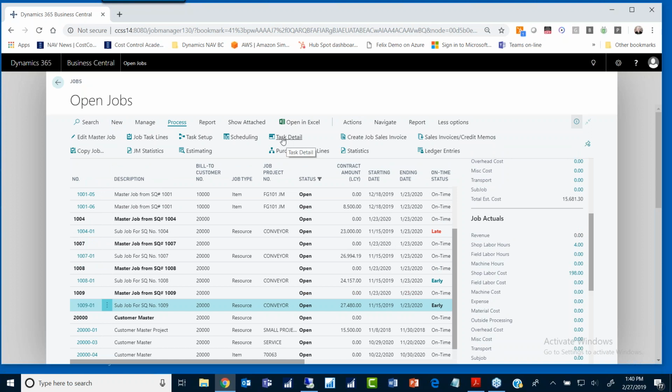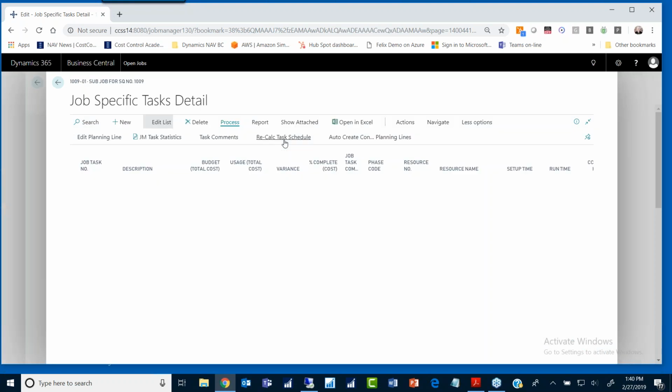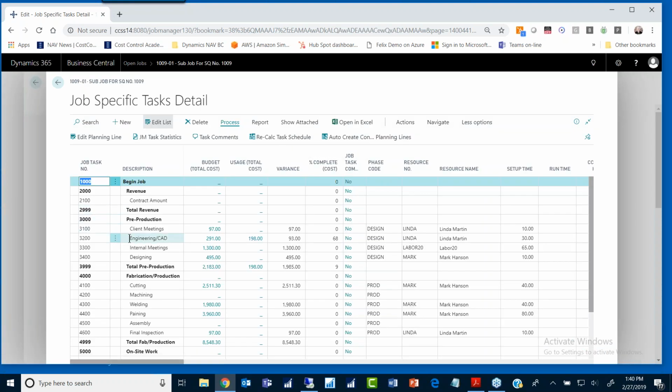It's called task details. I don't know if I've talked about this or not. I guess I have. This is the list of things that you do on a job. It's all the things that you do on a job, like machining and welding and painting to actually do the job.